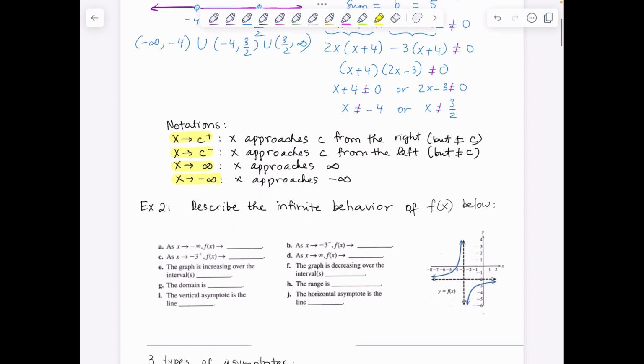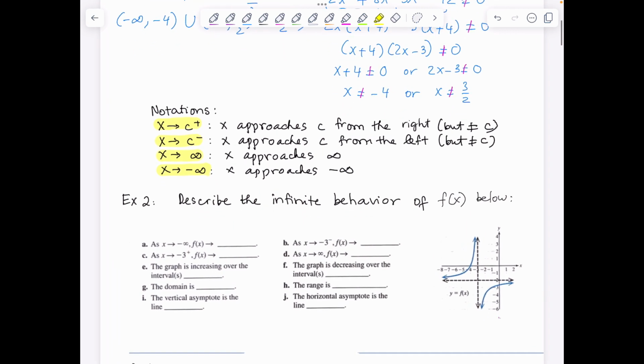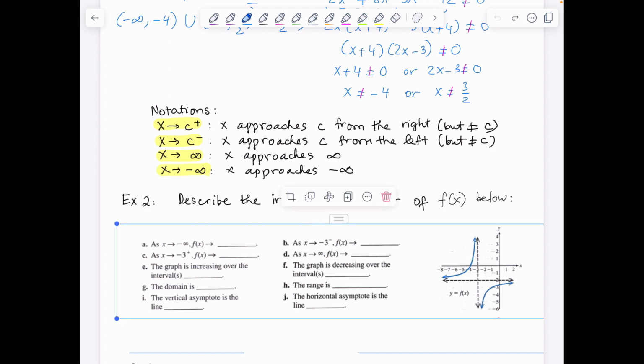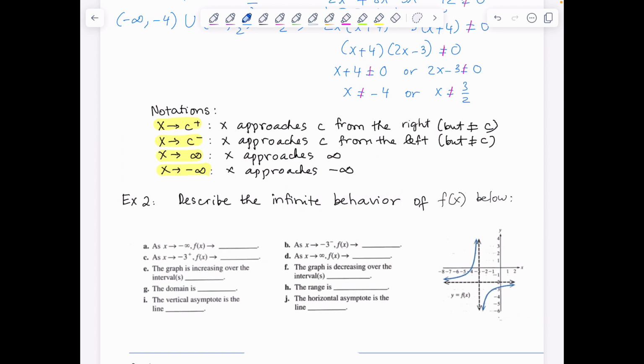So here I have a graph of a rational function, and we're going to try to understand the behavior of this graph. First of all, the graph of this function only consists of the two blue curves. So this curve and this curve here. Okay, the black lines that you see are actually not part of the graph, but we are going to investigate those as well eventually.